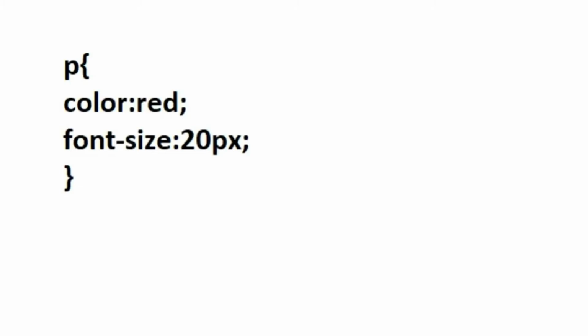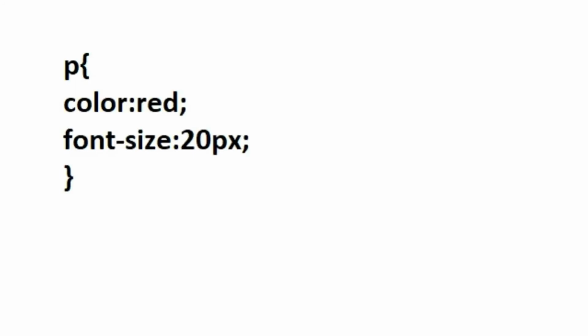So take an example. Suppose we want to decorate our paragraph. We write p, that is our selector, and after p we put two curly brackets. In curly brackets we define the property name, and after the property name we put a colon, and after the colon we put a value of its property, and after the property value we put a semicolon to terminate the statement.